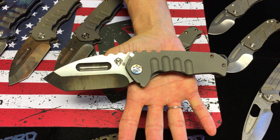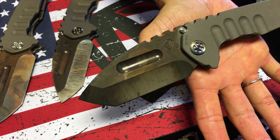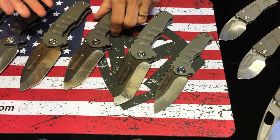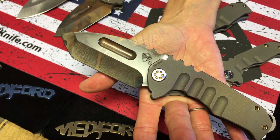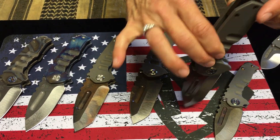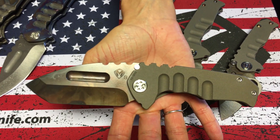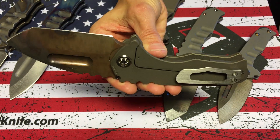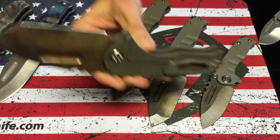We have a couple of Genesis tie knives. S35 Vulcan Tanto blade with bead blasted handles, flamed hardware and clip. Another S35 Vulcan Tanto — this one is bead blasted with a bronze to violet fade, flamed hardware and clip as well. An NP3 Breaker — this one has PVD, so the only difference there is PVD. And the last one is an S35 Vulcan Tanto with a straight bronze anodized handle and spring with bead blasting, brushed clip, and stainless steel hardware.